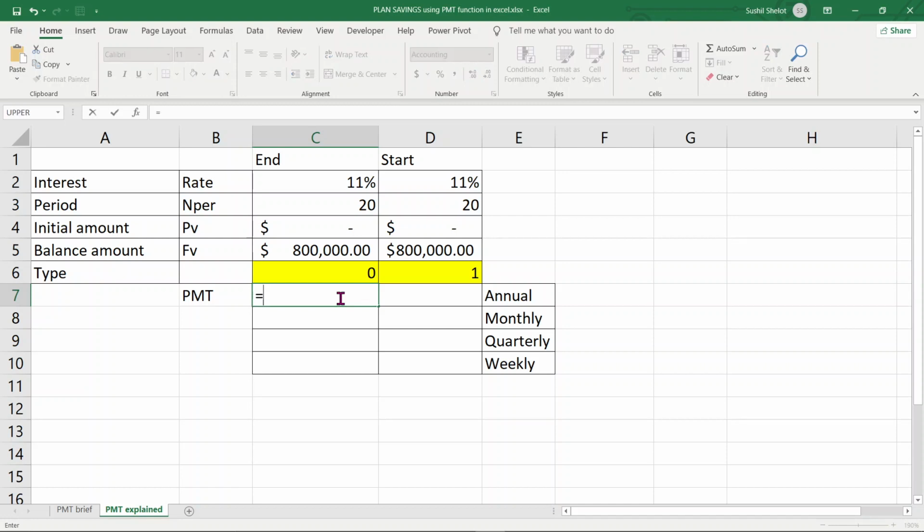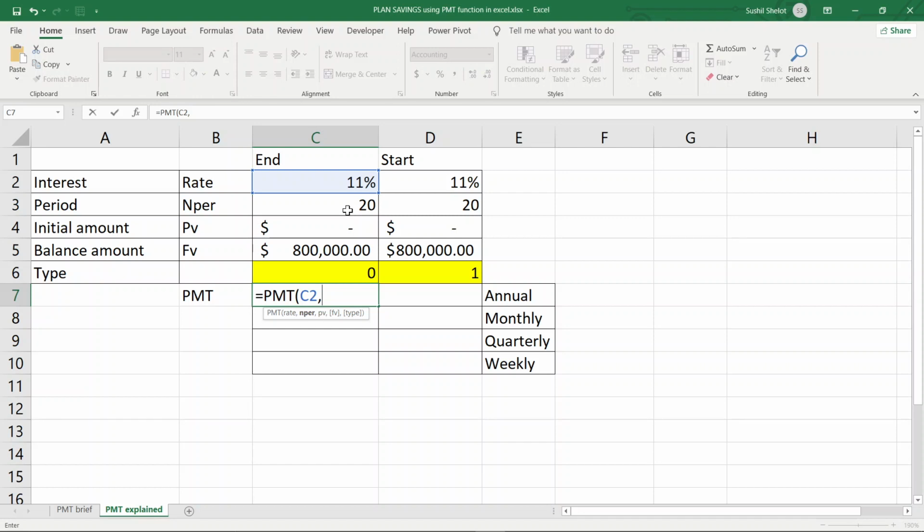So here I am typing PMT. The first thing is the rate, so I can put in here as 11%. One can choose to put it 11% or say 0.11, or even one can choose to select the cell C2. Well, let me put it as 11% here. But as a matter of ease, to choose the cell is much easier, so we can toggle with the percentage and find out how we can manage the installment as per the requirement.